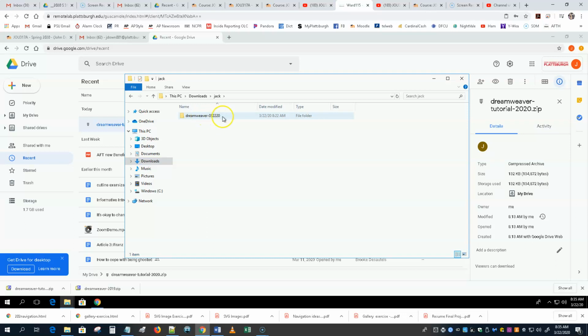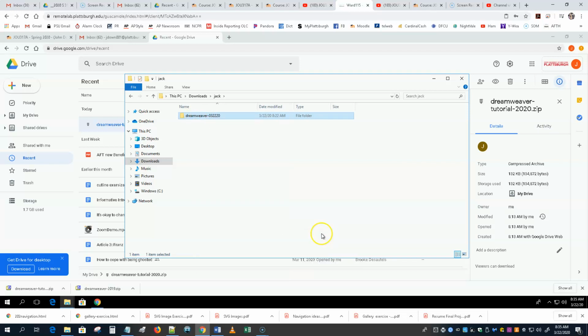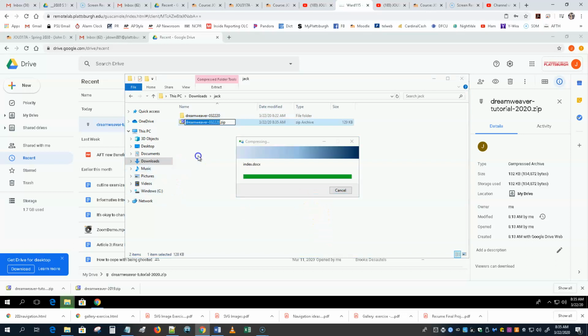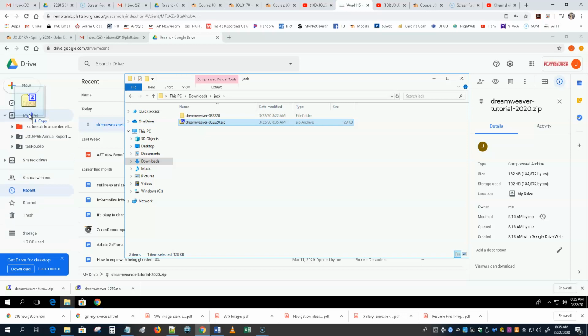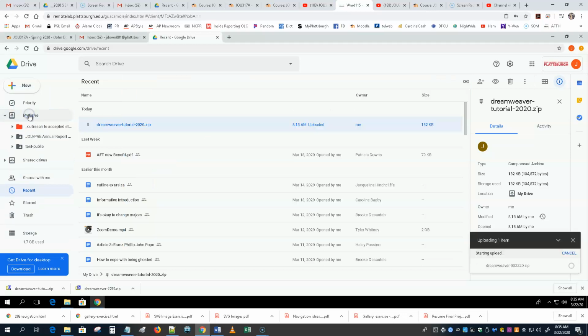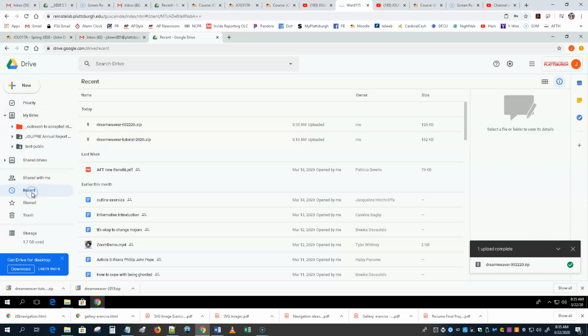And let's say this is the folder of the stuff I worked on today, but I'm done with it for now. This is what I think you should do. You should zip it, do a right click, send to compressed zip folders. Good. And then you should take it and drag it into your drive. Make a copy of it into the drive. And then if you look at recent items, for instance, because it'll be the most recent thing, you can see that it's there. Right there it is.